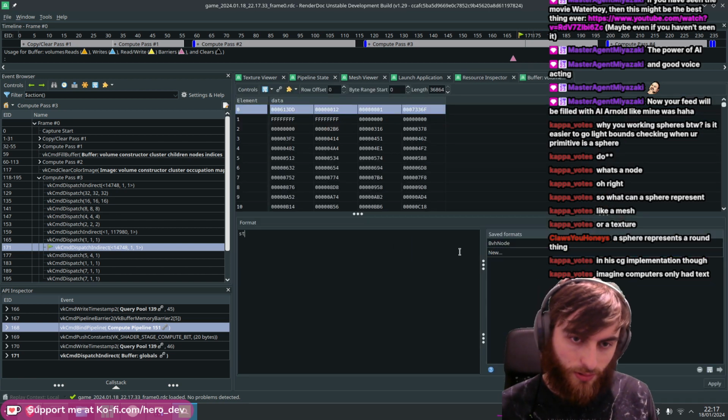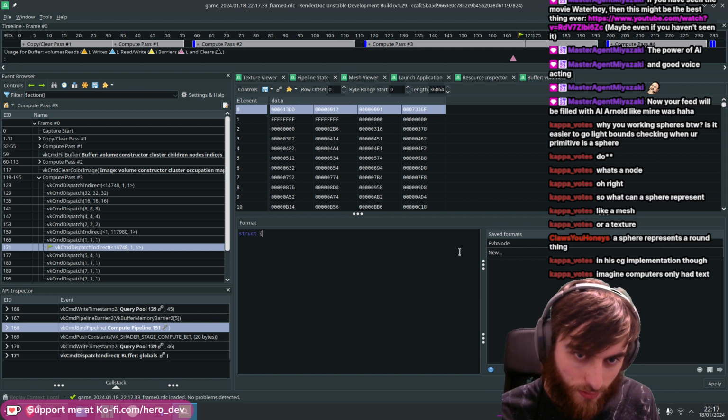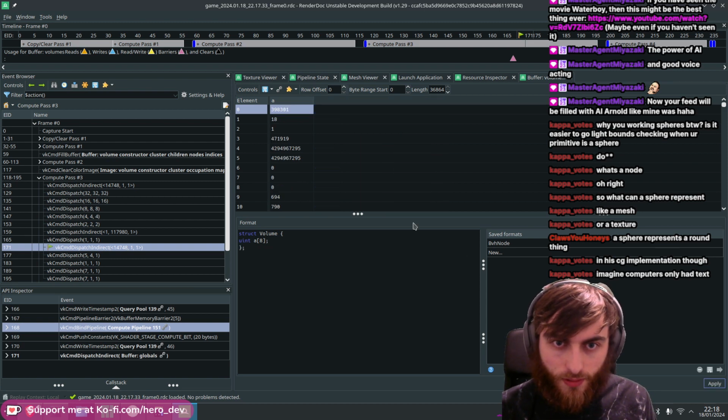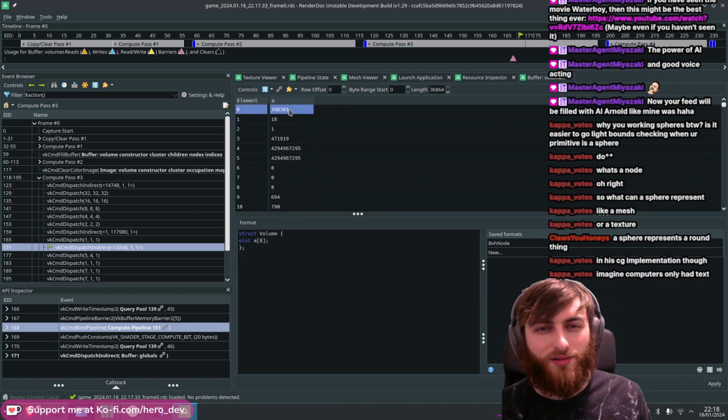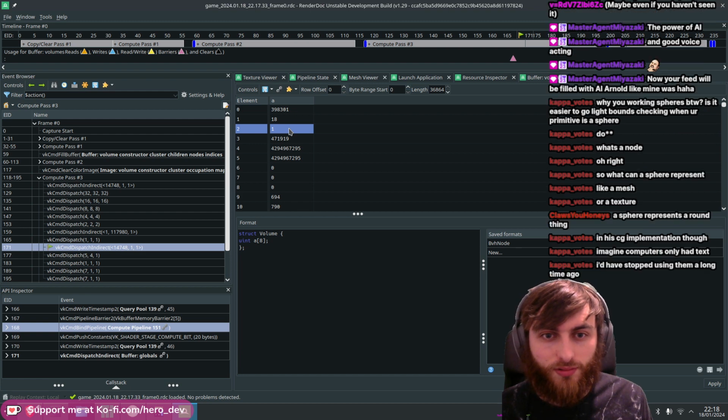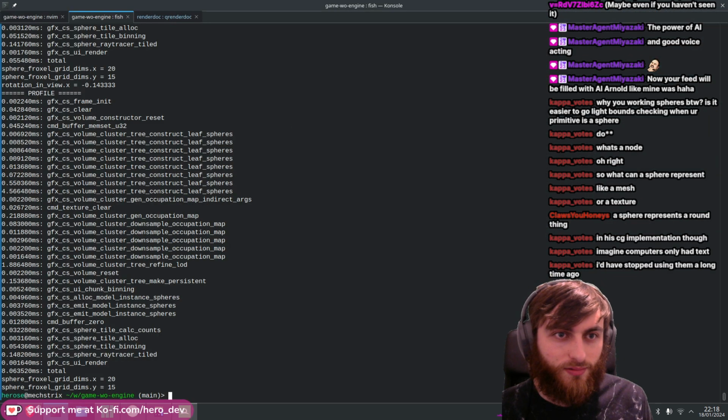I need the thing again. It says 8 floats. U32 array of 8. We're still at 1. Oh no, we haven't. We've got 18 now. And then 1 non-leaf node. That doesn't make any sense.